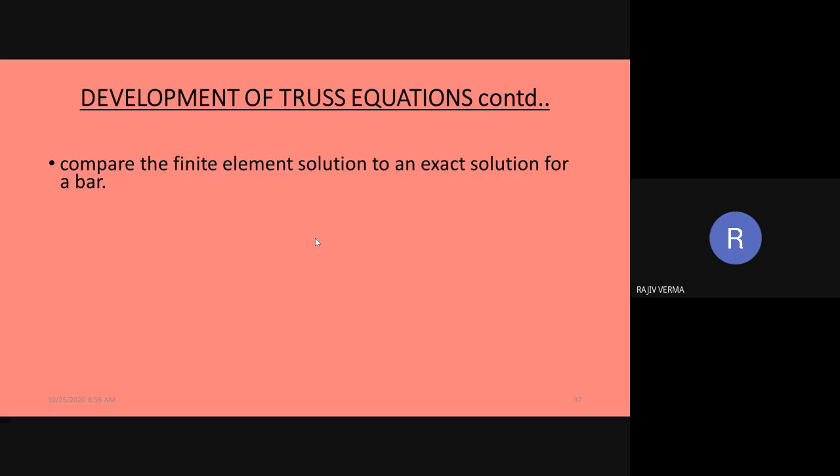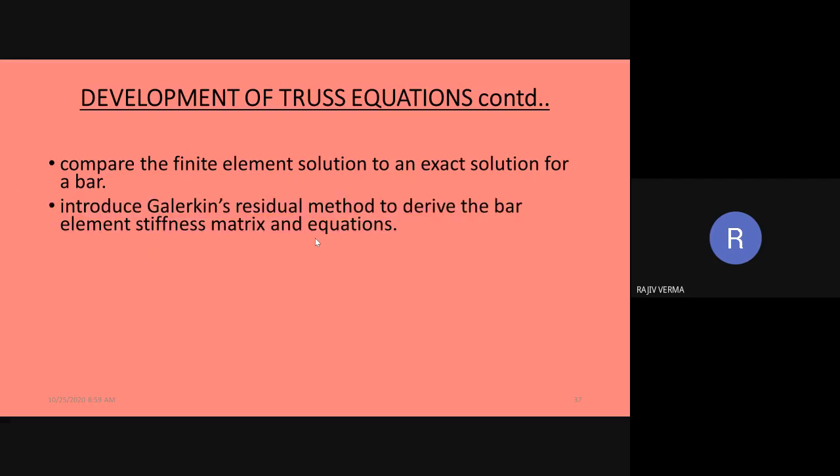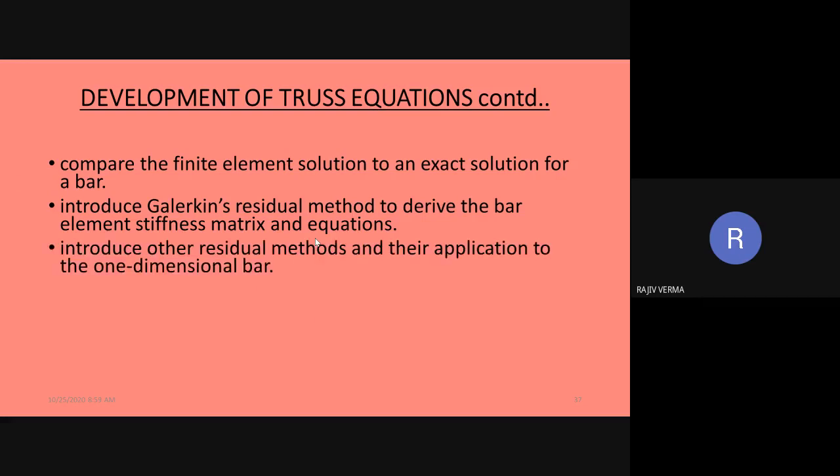Now, obviously, the solution which has been achieved using the finite element method requires to be validated, that is, compared with the exact solutions. So we are going to do that also. And then we are going to talk about Galerkin's residual method, which has been applied to the case of a bar element. We are also going to introduce some other residual methods applied to the simple case of a bar element.